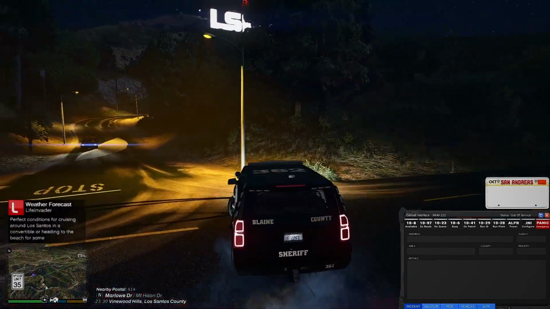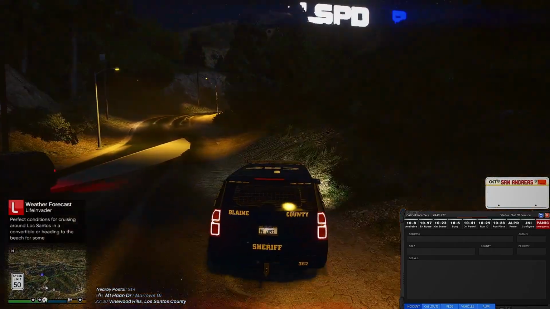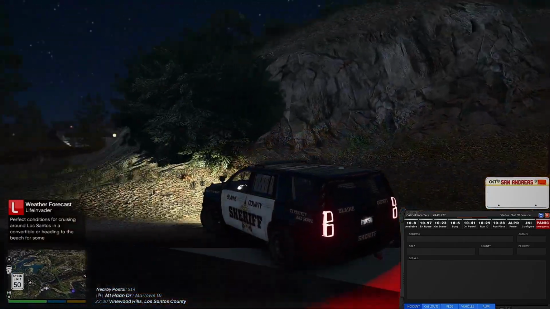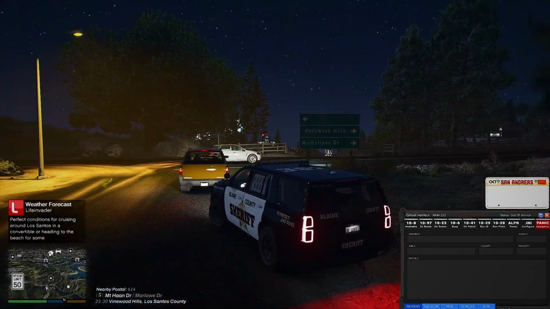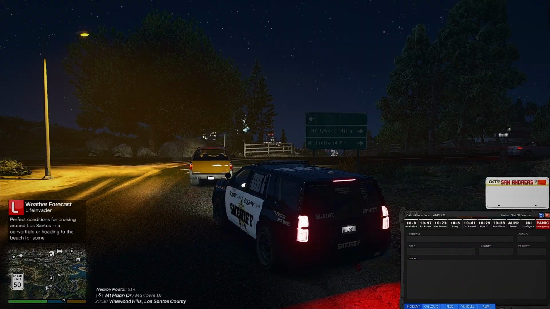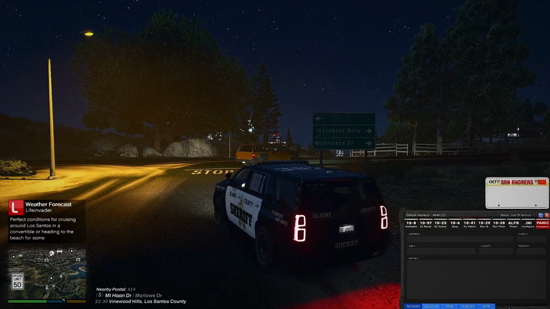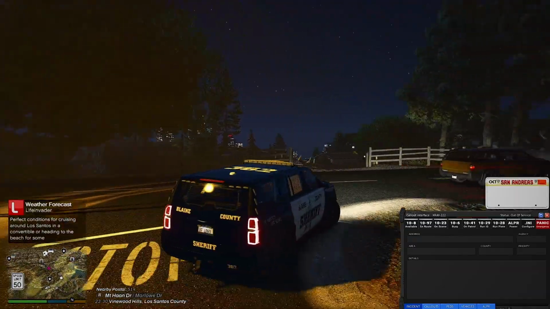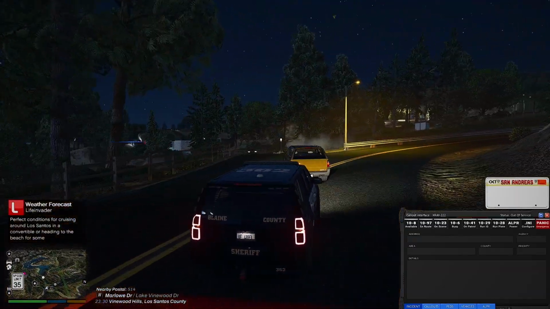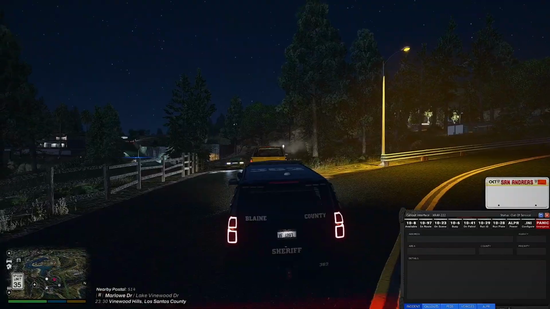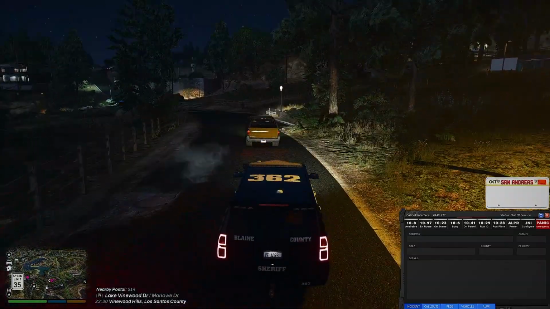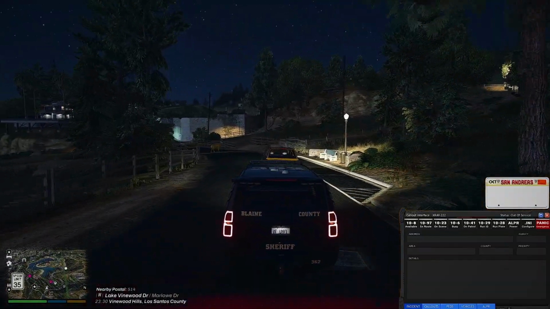Alright, we're going to test this out right here just for a minute. And this gray blimp is supposed to be a poorly maintained vehicle, and you can tell we got smoke coming out of the hood.